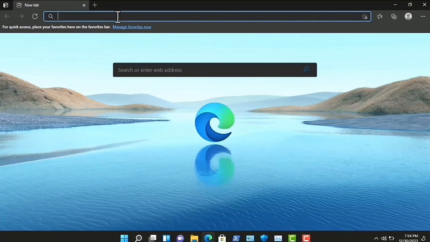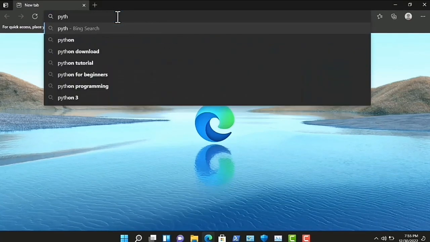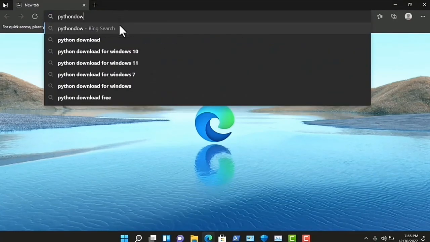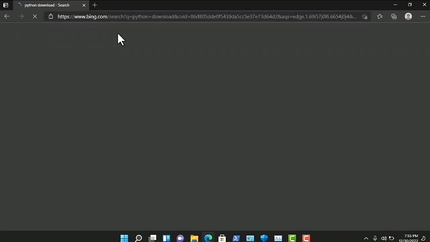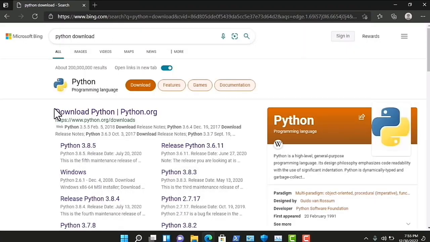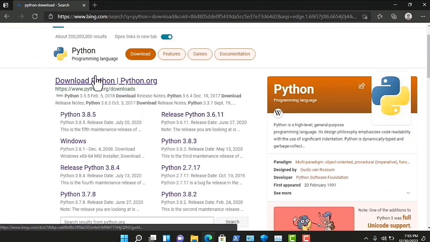And so when you open up your browser, you're going to be searching for Python, and we're going to be downloading the exe file, which is the executable file. And so we are going to select the first option, which is the Python official website, python.org.